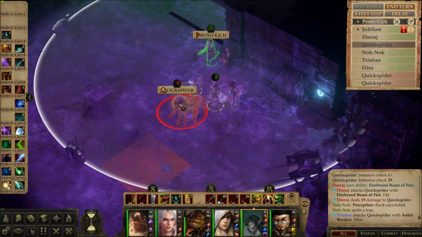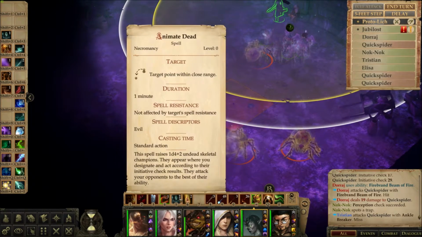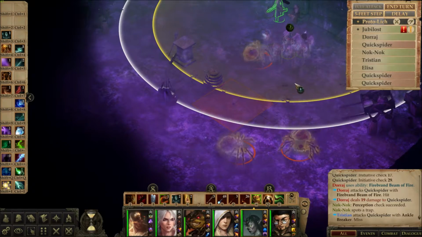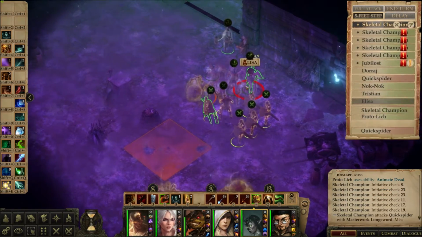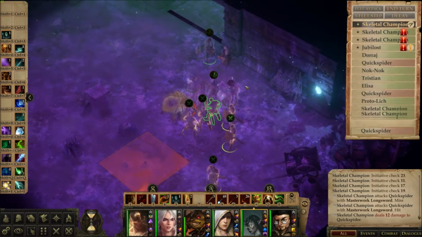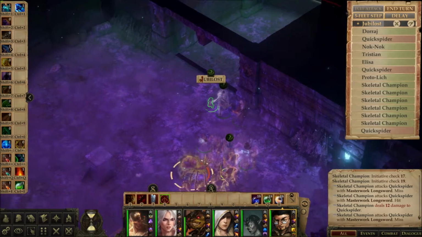Proto, if she could move, why bother? She might as well just hit something. I could summon more skeletons. Nothing wrong with that. Just to give us stuff on the battlefield, we can control these spiders a bit. I'm not particularly worried about this fight. It's the next couple of waves that are particularly gnarly, if I remember correctly.